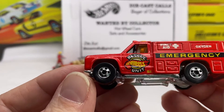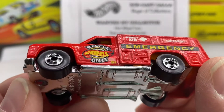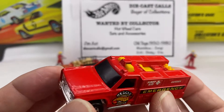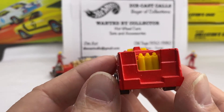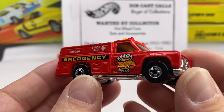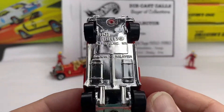Moving toward more modern equipment for emergency and police would be the rescue unit. This is actually some selfish advertising on Mattel's part — Hot Wheels rescue unit, number 51. This is a plastic base, and it shows a yellow plastic insert for the light bar and the back hose and tanks. Real lightweight Blackwall era model. Oxygen first aid — they did an excellent job on the tampos, mass producing these and keeping them consistent in quality. Look at the smoked glass on the front, and there's your Malaysia plastic base.